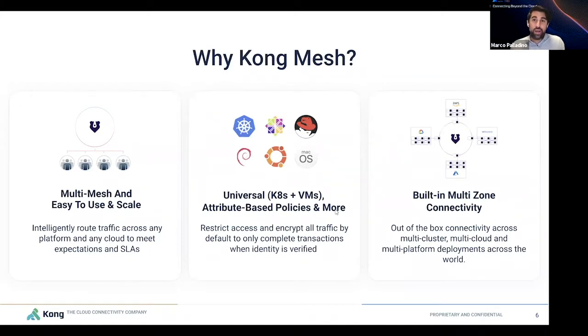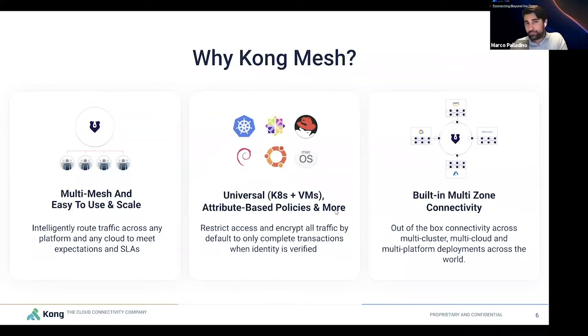Kong Mesh can also run on environments that typically other service meshes do not support, like Amazon ECS or Fargate. All of these platforms are supported by Kong Mesh. We provide some features that are quite interesting, like the attribute-based policies. Every service that is part of the mesh, not only is it going to be automatically injected with a sidecar proxy that's built on top of Envoy, but then we can also add attributes for each replica of our services.